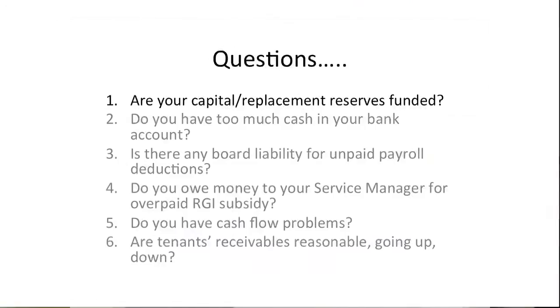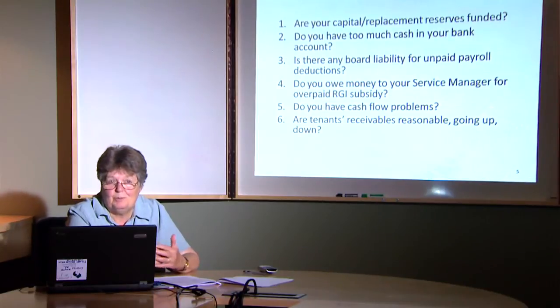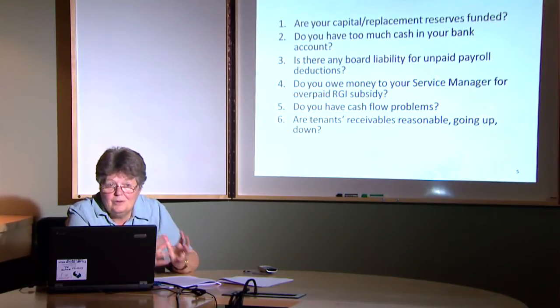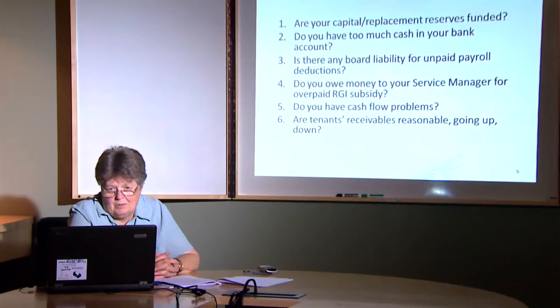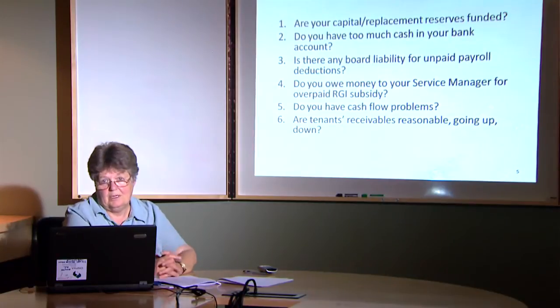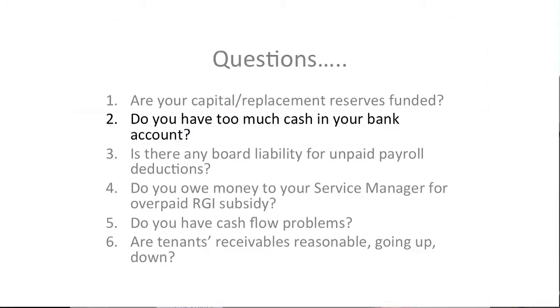So there's some questions you should be asking yourselves every time you look at your balance statements. One of them is, are your capital replacement reserves funded? You'll notice on your balance sheet that there's a replacement reserve fund in the assets and there's a replacement reserve fund in the liability accounts. Those two funds need to be the same amount of money. That's required by our operating agreements or under the HSA. You also want to look and see if you have too much cash or too little cash in your bank. If you've got too much, you need to be moving cash into investments. If you've got too little, you need to figure out how you're going to resolve that problem.